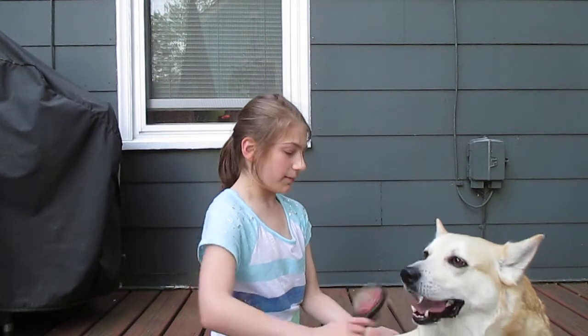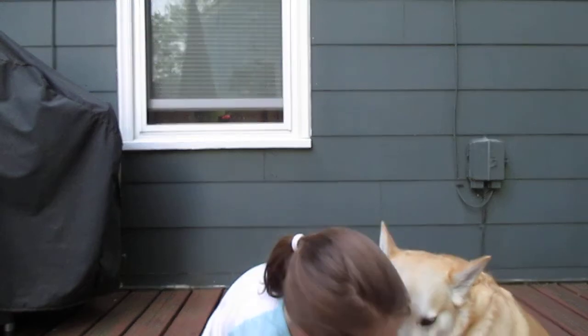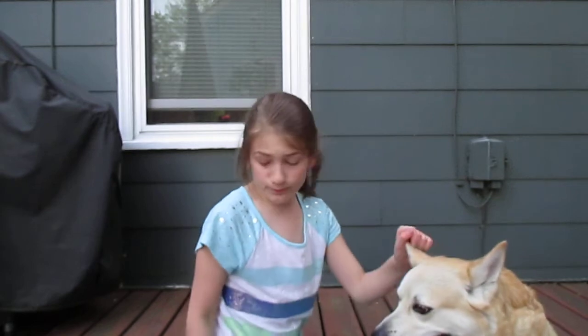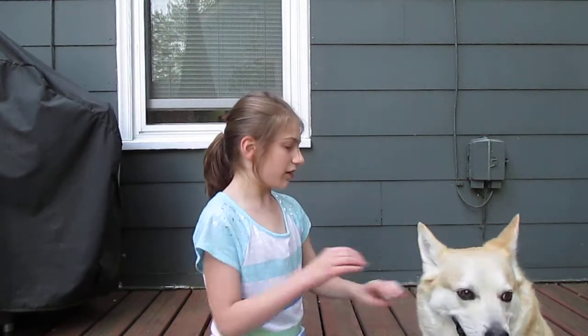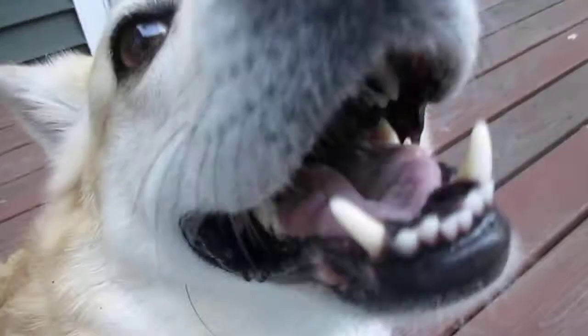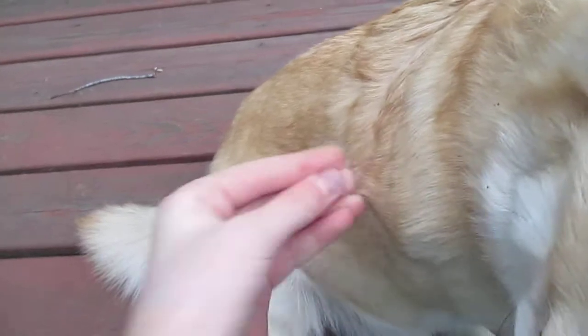If I missed the paws, I just lift up his paw. I don't usually do his legs because they don't really need it, but I get it on his little chin bones, and then he's usually good to go. The last thing you're going to do is grab certain parts of him and see if a lot of hair is coming out. Here, usually a whole bunch of hairs come out — if there's not a lot, that means you did a good job.